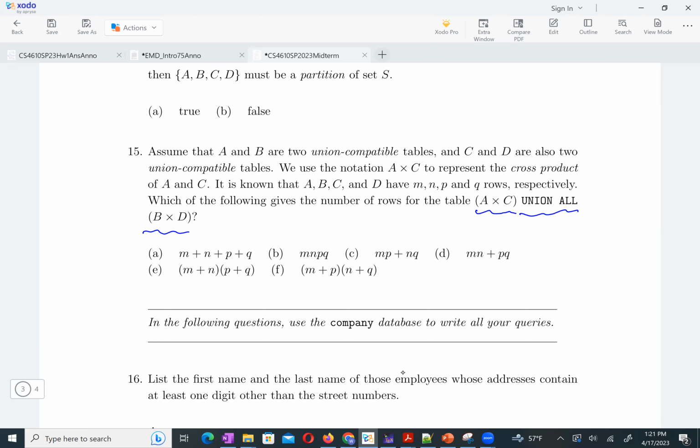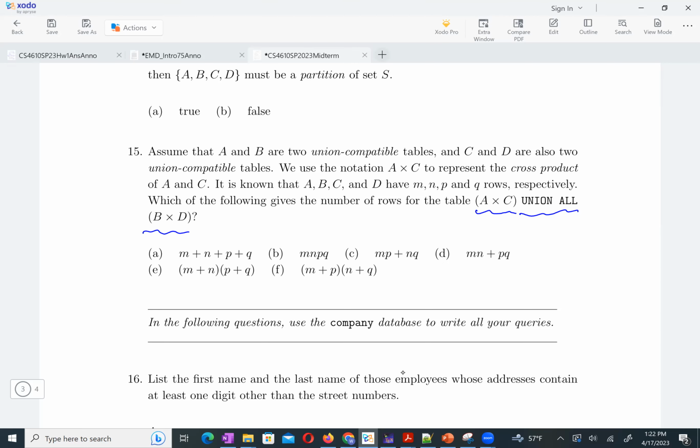Then union OR, remember we had one example in our last review class, the total number of rows when we apply that union OR operation on 2 tables. Then you can find one expression at the bottom option.